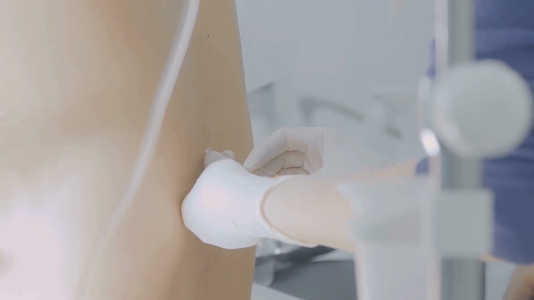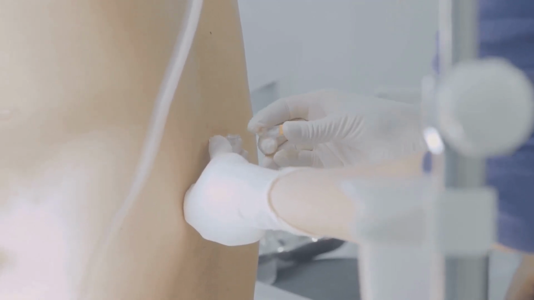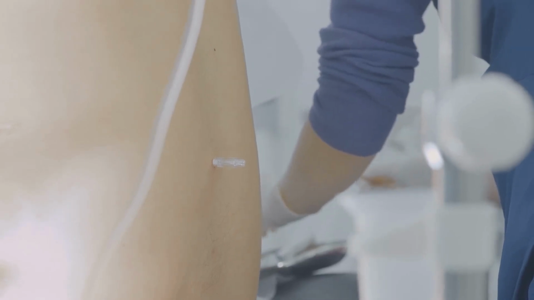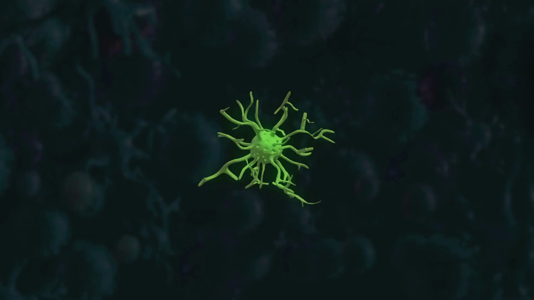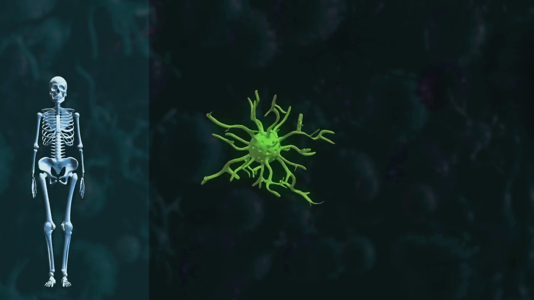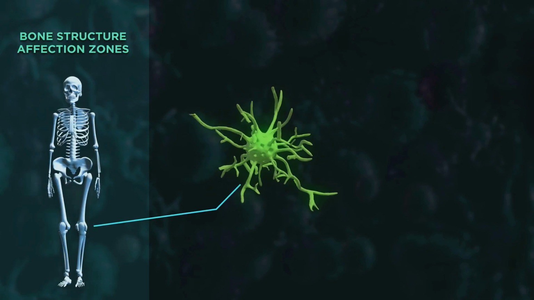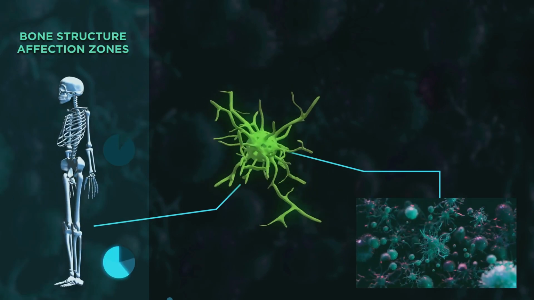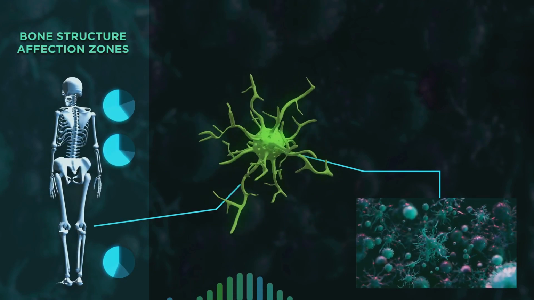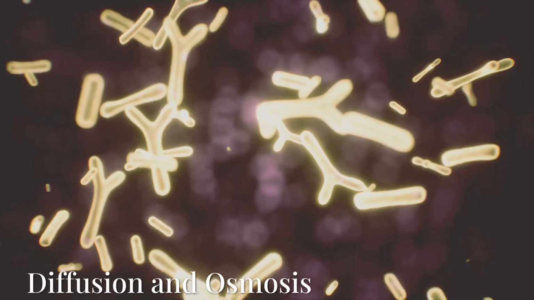The fluid inside the cell is called intracellular fluid, and it's rich in potassium and proteins. The fluid outside the cell is the extracellular fluid, which includes the fluid between cells, interstitial fluid, and blood plasma. Extracellular fluid is rich in sodium and chloride. This difference in composition creates an electrical and chemical gradient across the membrane, which is vital for many cellular functions, including nerve impulses and muscle contraction.